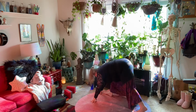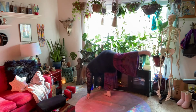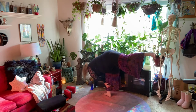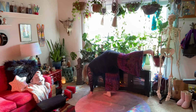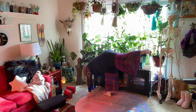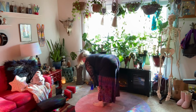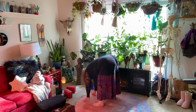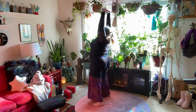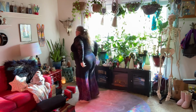We're going to turn this into a standing splits. So we'll pick up the back leg, see if we can balance. And if not, we'll just keep the hands on the floor. Reach up through that left leg, and then we'll bring it back down and come up halfway and fold and come all the way up to standing. Give it a big stretch. We'll find our way into our mountain pose.